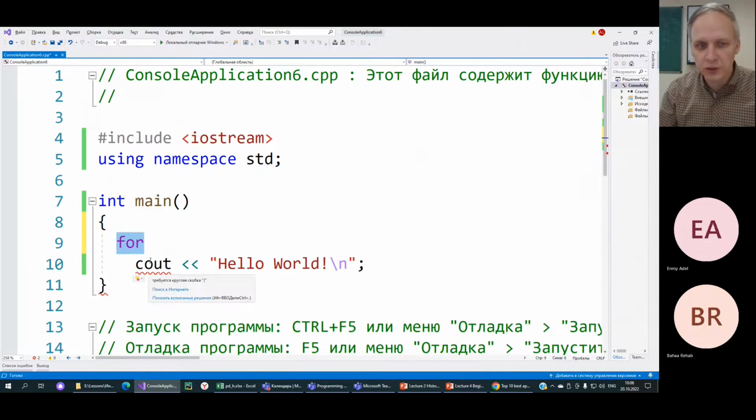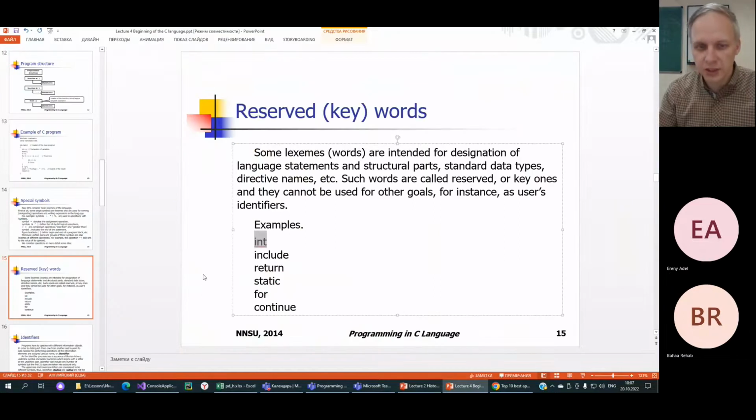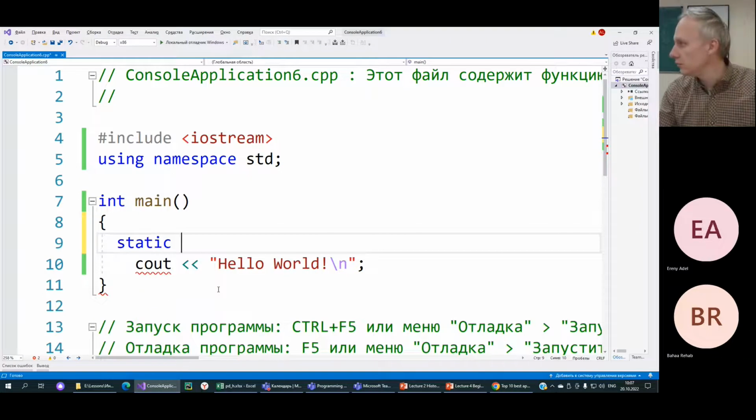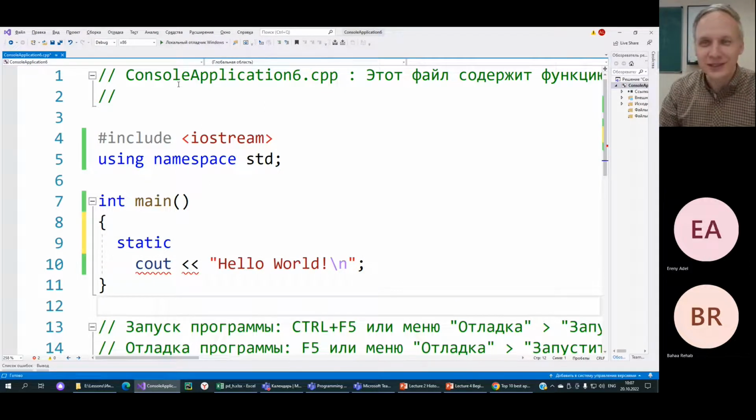A different color, not black, but some other color. For example, static, blue. Of course, it depends on the color scheme that you select. Here it's a white color.